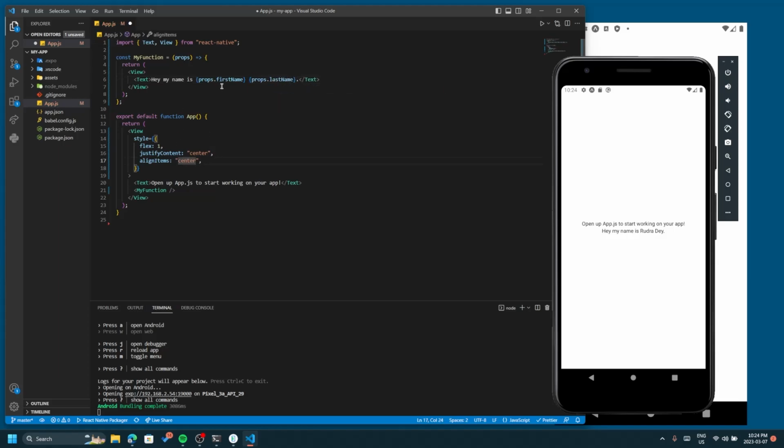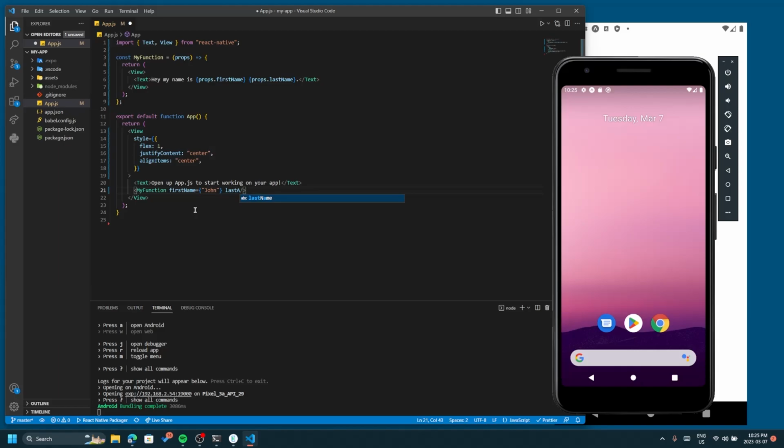What that does is we now created two props, first name and last name. So what we can do now is write first name, and equate it to John, and then let's see our last name, and our last name is equated to Pepper.